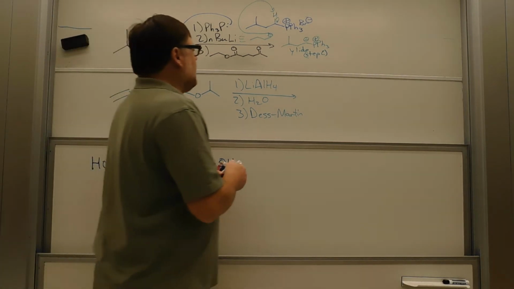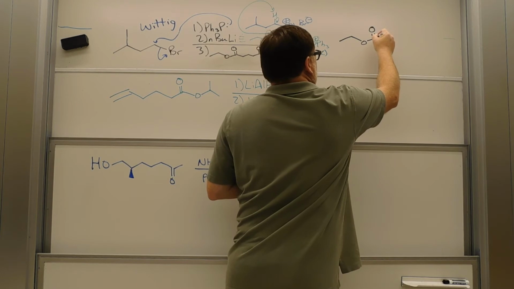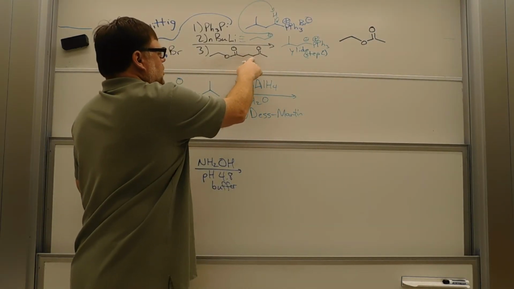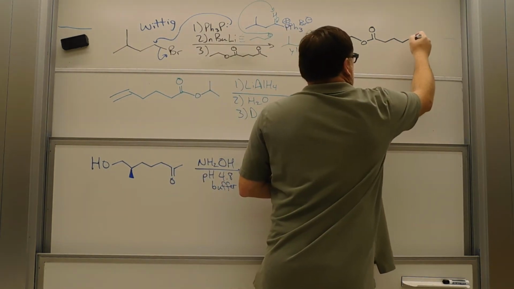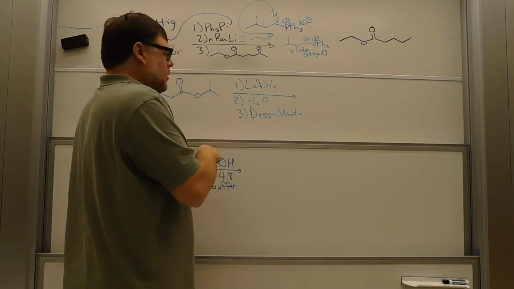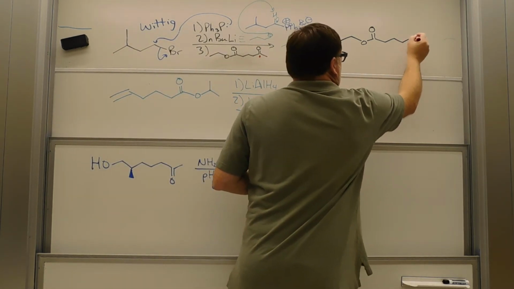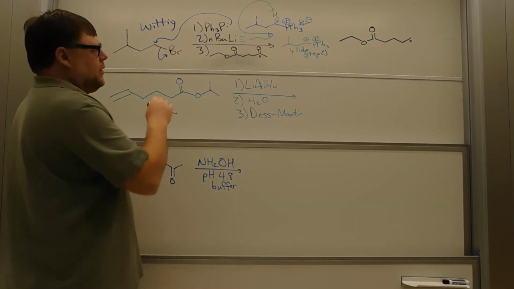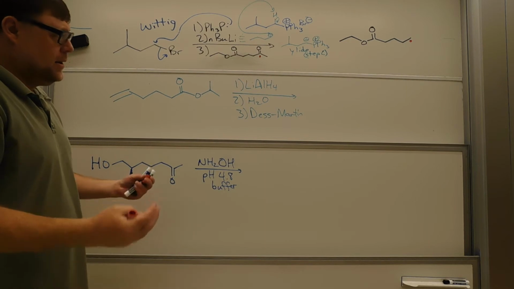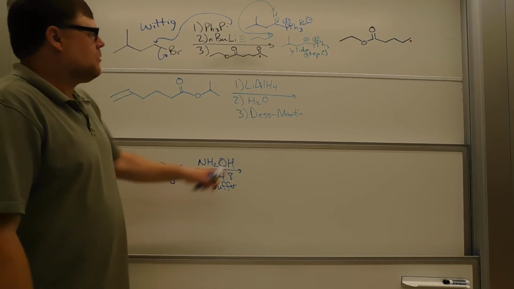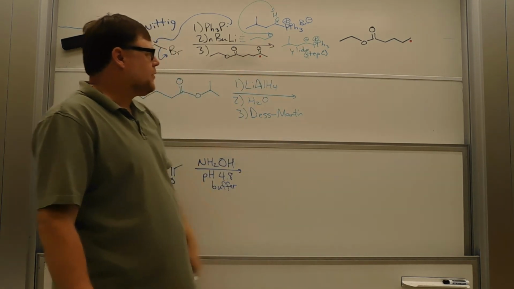And so the product we're going to get out of this, the ethyl ester will remain intact. Count your carbons. There's 1, 2, 3 carbons between the 2 carbonyls. All right, now that carbon, let me put a little red dot by that carbon. Okay, so that carbon was a carbonyl carbon before. So the Wittig reaction is just going to break the 2 bonds of the carbon-oxygen double bond, so kind of like the ozonolysis reaction. And it's going to replace them. It's going to also break the two bonds between the carbon and the phosphorus.